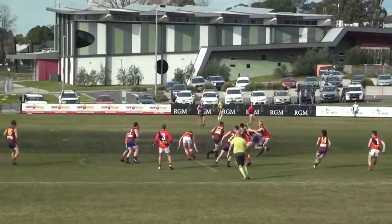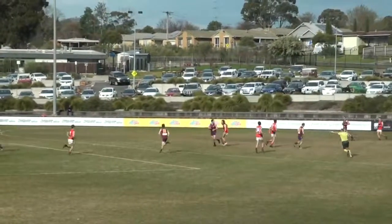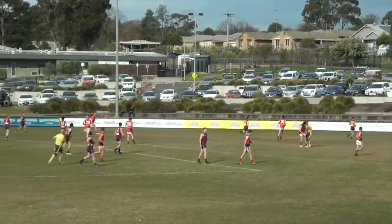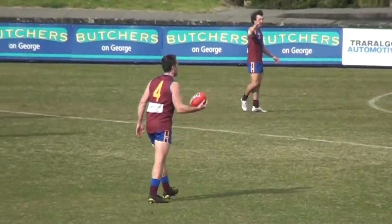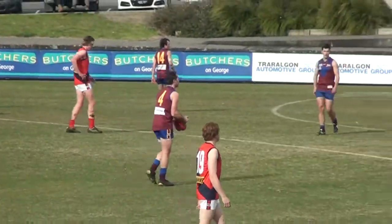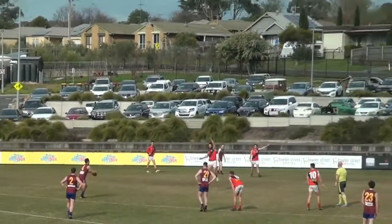Yeah, we have. White's beaten to it by Morrow. Took the ball out of the contest, kicks to within 35. This is a dream start or passage of play, because coming out, Christian Gunn takes the ball, does it nicely. The tumbling kick forward lands in his arms, courtesy of playing in front, and he'll kick probably from 45 metres, boys, directly in front. So let's take a decent sort of kick.